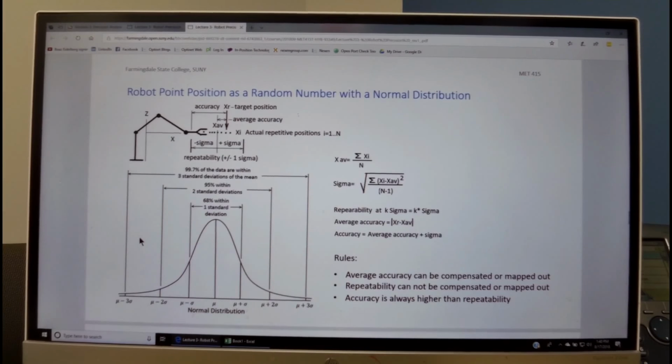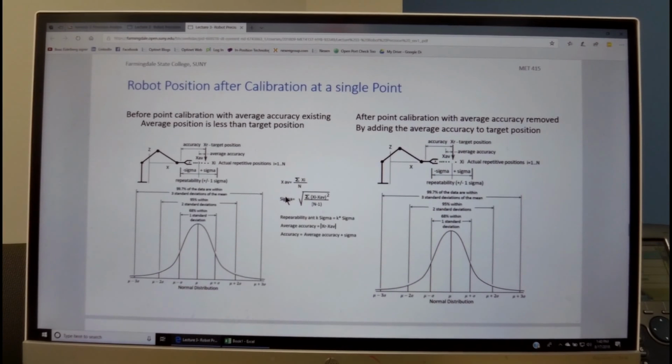Typically, in a high-precision system, it's important to look for a specification of repeatability of plus or minus 3 sigma. However, some manufacturers will not specify, and it's a good idea to ask how many sigma the specified repeatability represents. And some, of course, will represent it as plus or minus 2 sigma. But then you can compare apples to apples of different types of robots in terms of their precision.